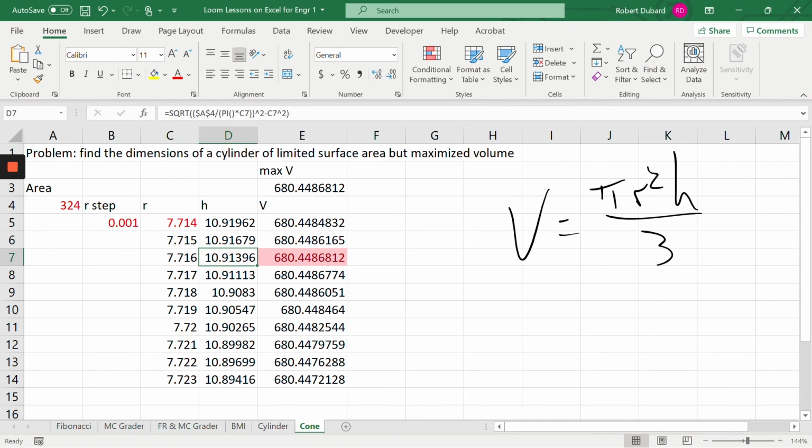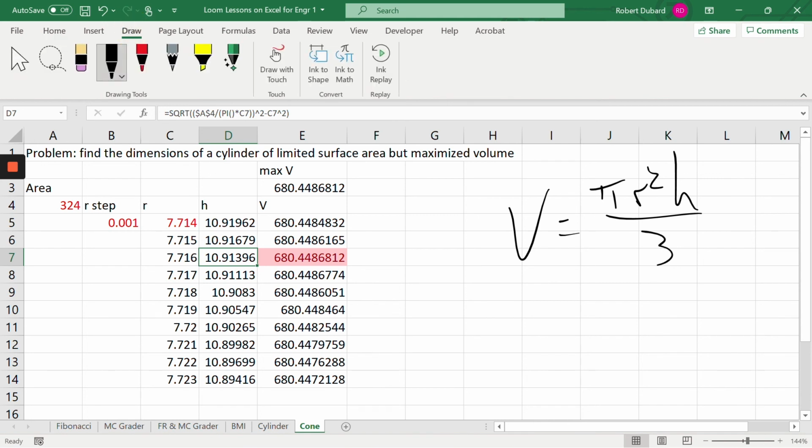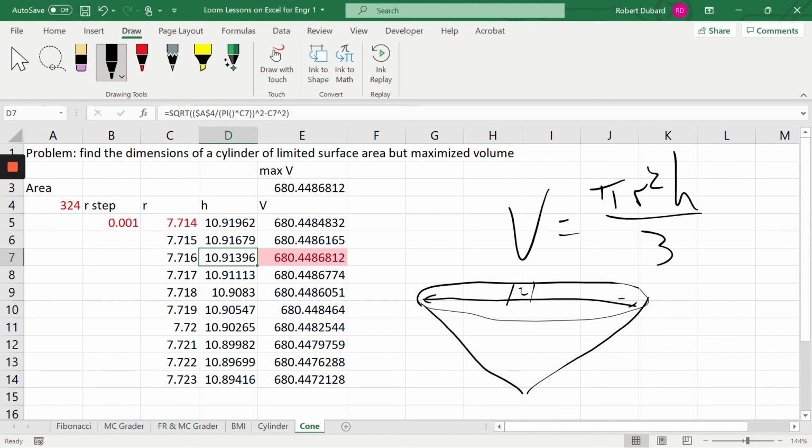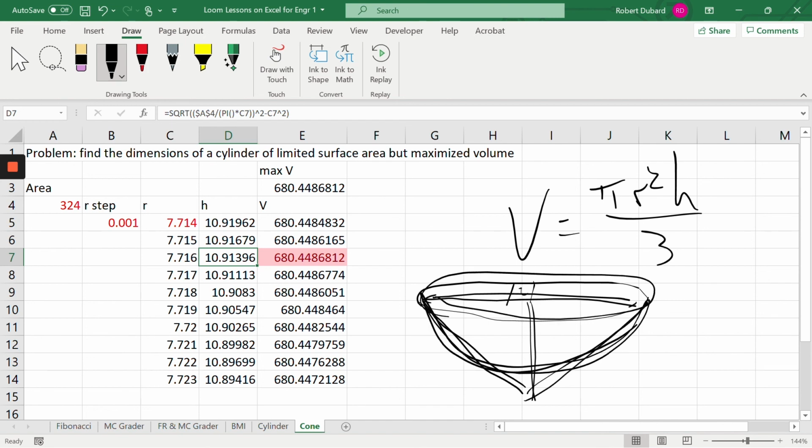So here, there's not nearly as much of an obvious relationship between the radius and the height, but I do want to point out that this is kind of interesting. That radius of 7.76, that means you're 14 centimeters across this way. That's a very big cone, but the height is 10. It's kind of a cone like that. The height isn't as big as the diameter. It's bigger than the radius, but not by a lot. So we're looking at something that's much more bowl-shaped, and that makes sense that a bowl would be a better area to volume thing than a cylinder would be.